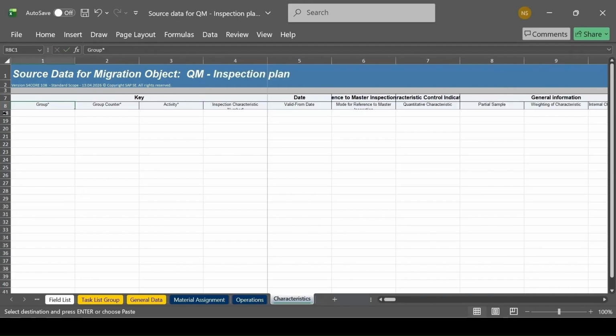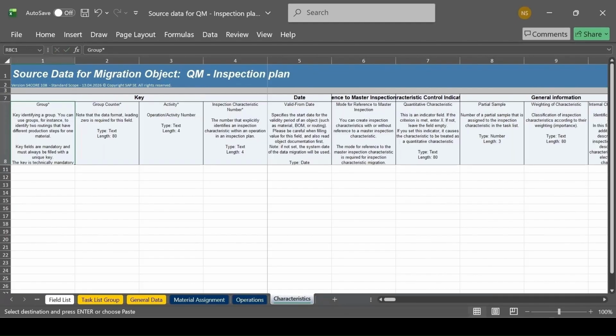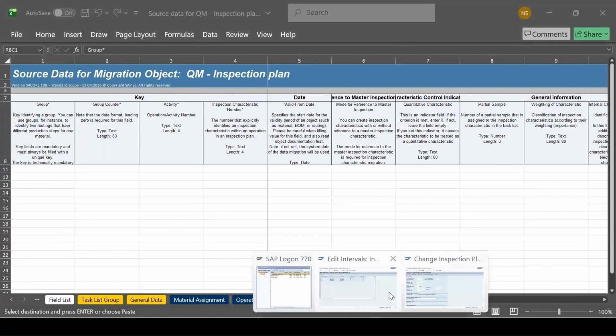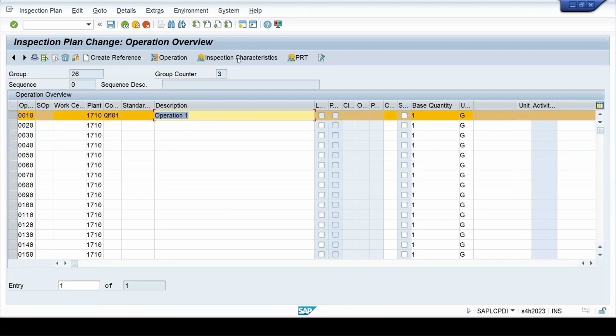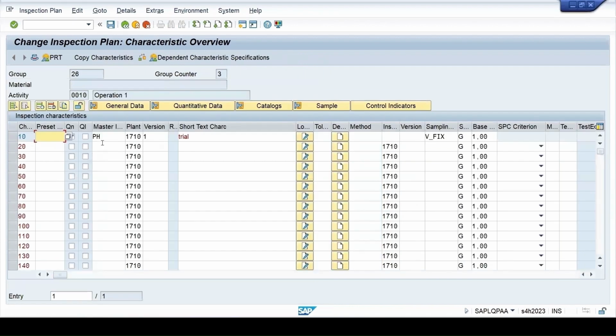And let's go to the next sheet, which is for the characteristics. So after we maintain the information for the operation, we maintain the information for the characteristics. Let me go back from here. Let's go to the characteristics, and here we will be maintaining the MIC and the sampling procedure.